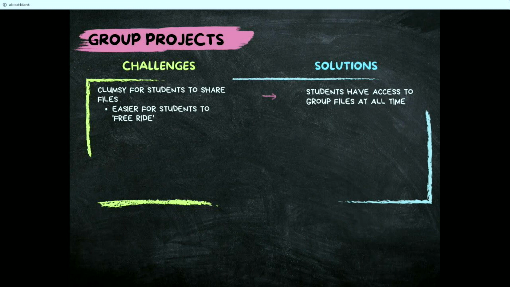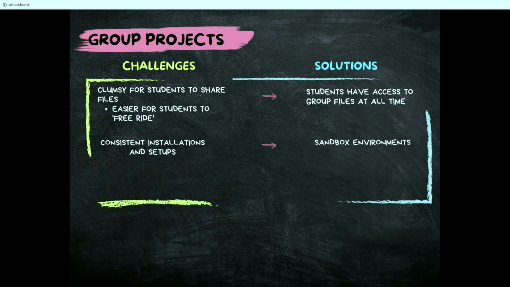And it's also harder for free riders in the group, because free riders just go, I never got the code. How was I supposed to help? They didn't send it to me. So now, well, there's no excuses. Other things, again, installations and setups. And maybe this would be less problematic with a class of 30, but we have cohorts of hundreds of students, like 600, 700, sometimes we've had 1,000. And so having to deal with all the students having the same installations and setups is a pain. And so this kind of takes care of all of that for you.